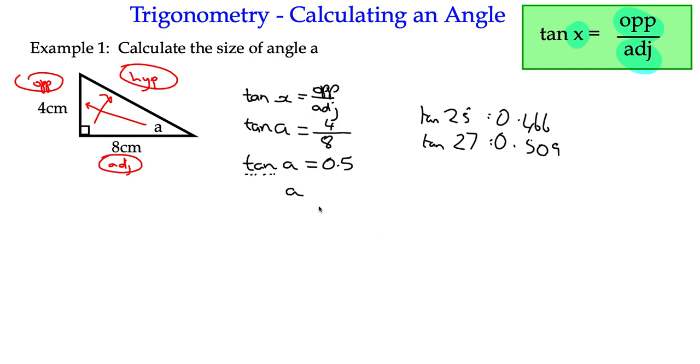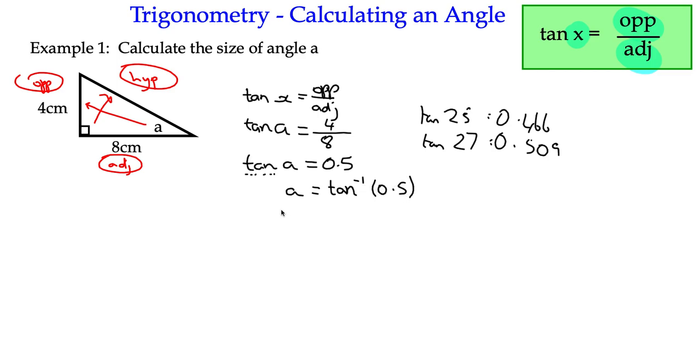We want to remove it from here, but it's not like it's multiplying. We can't divide by tan to get rid of that. What we need to do is to apply the inverse operation, and for trigonometry, that inverse operation is called the inverse tan, and it's got a little -1, which we'll learn about a wee bit later, means 1 over, or the kind of inverse fraction. So we're going to call that tan with a little -1, and we write in the number 0.5.